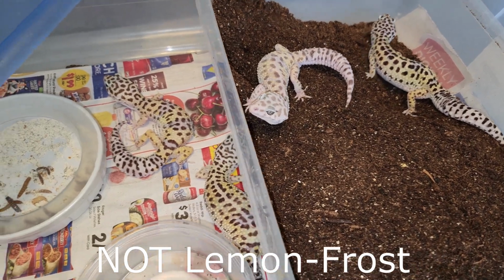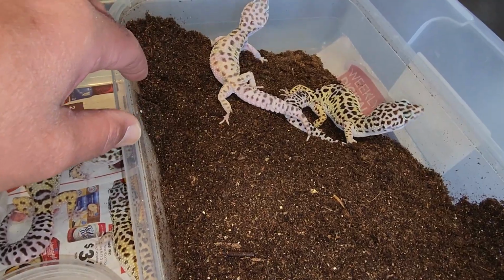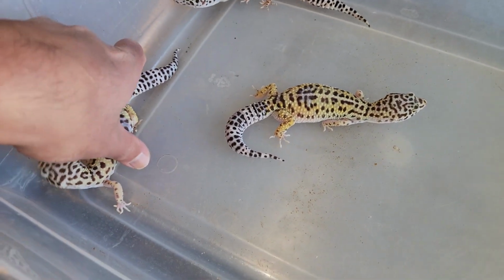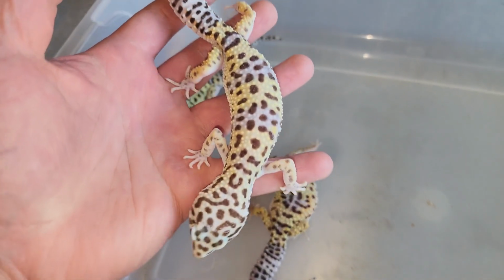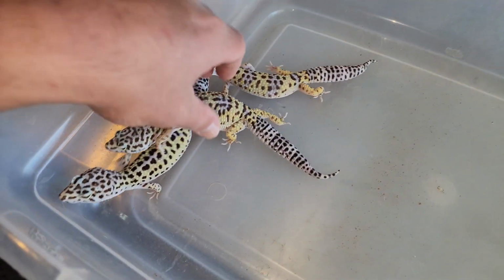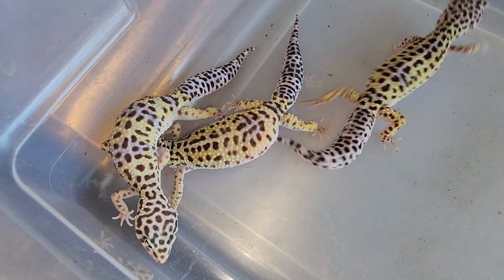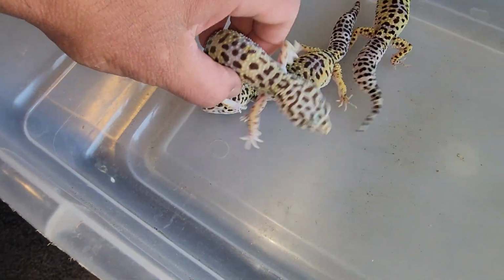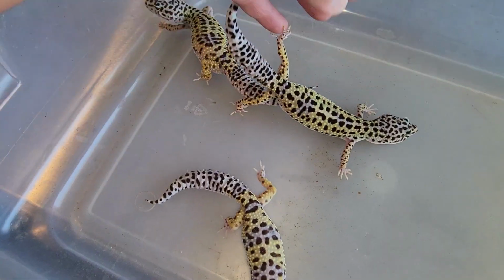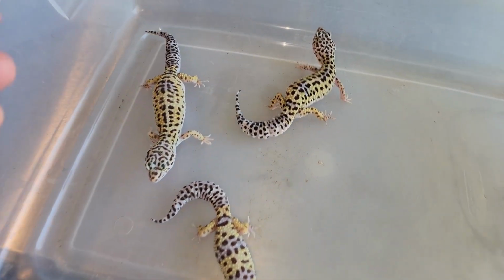So these are a few Spectres here. You can see that they're really light in coloration for just a traditional Fasciolatus Turkmenicus. They come from lineage of the lighter ghost-like Spectre gene, but obviously there's no proof that this is an actual separate genetic. It could be polygenetic, meaning that the animal these guys came from is just way lighter and sort of more lime-like in color than a typical leopard gecko. But we're gonna breed a bunch of these. I think we might have like 9 or 12 of these that we can breed and test out and see if anything really cool or interesting pops out of them.